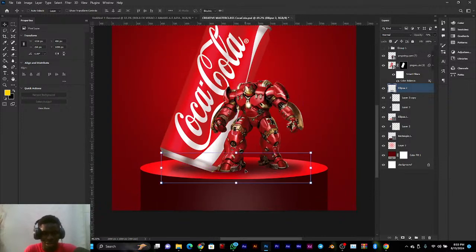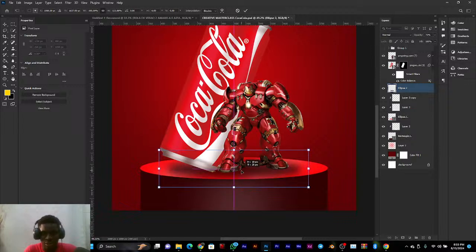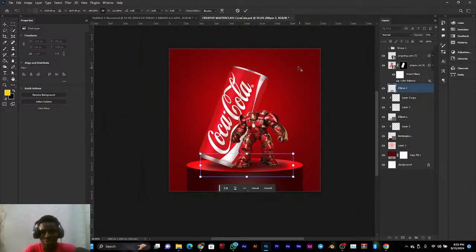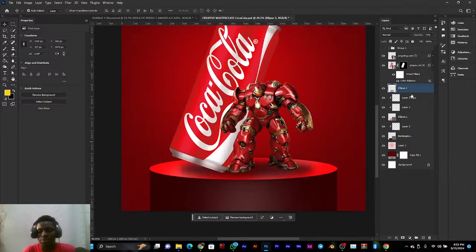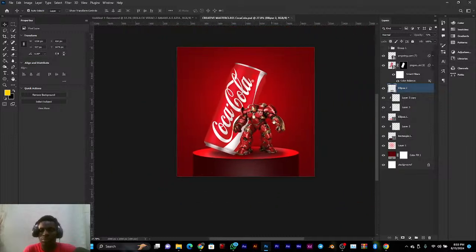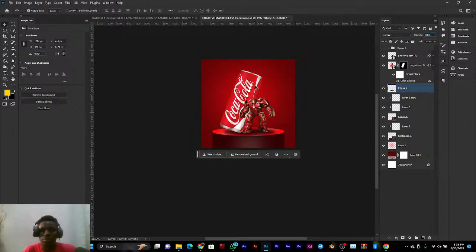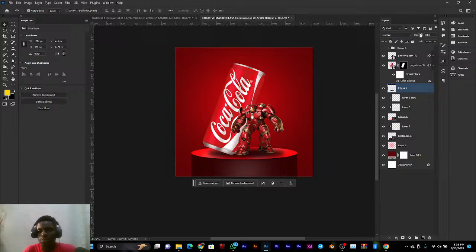So you can just extend this a little bit so that we can have more room for the shadow. Keeping the opacity at 80 I think is best.